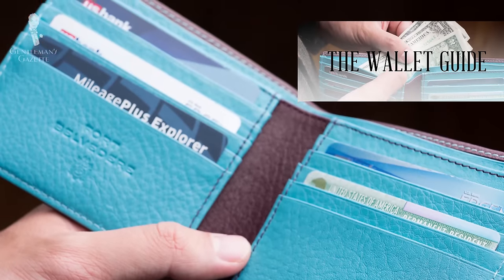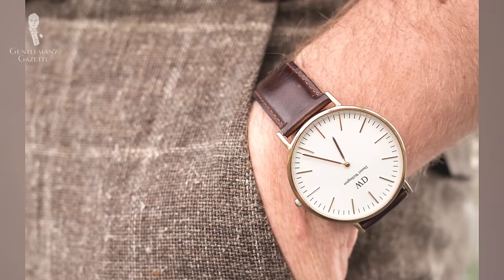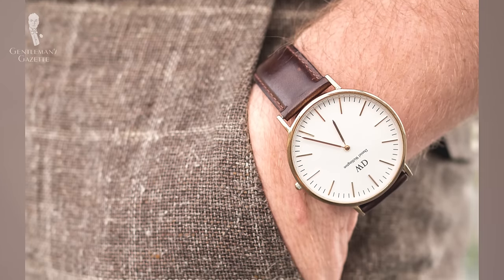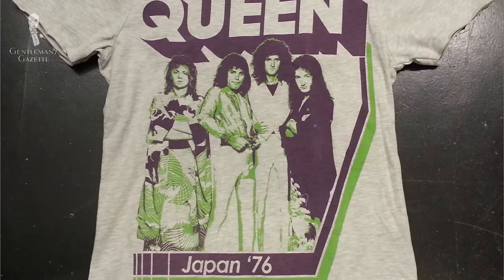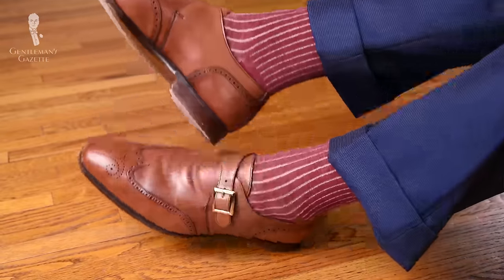Your wallet should not bulge and it should have enough slots for your cards and everything that you need. Now is also the time to invest in one or two dress watches if you like to wear watches. I think a simplistic dress watch, round, maybe with a black or white dial, is really helpful. If you still have some old band t-shirts, you can still wear them in a casual setting with friends, but it's definitely nothing you want to wear to work. In terms of dress shoes, it's time to leave the Alfani, Calvin Klein, Cole Haan, and Johnston Murphy behind and elevate to something nice that's quality and will last you.